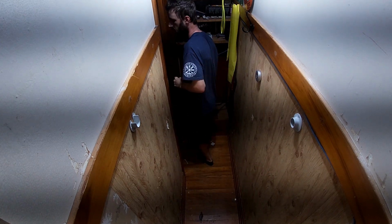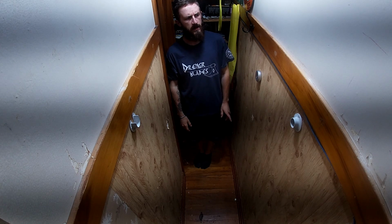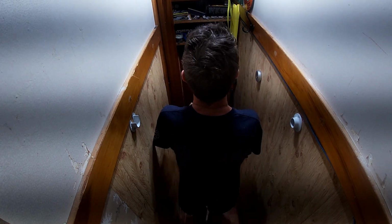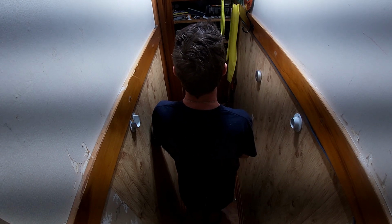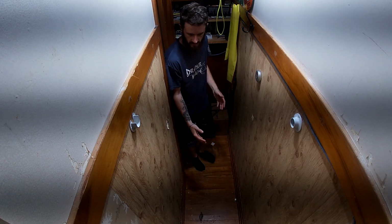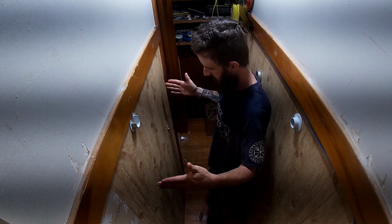Really echoey. I'm gonna put up some of them sound dampeners in here. But we got everything pulled out for the most part. I'm not gonna worry about any of this at all. I'm just gonna use this as storage where all my movies and stuff are. So the tank's gonna be here, kinda, like in this general area.